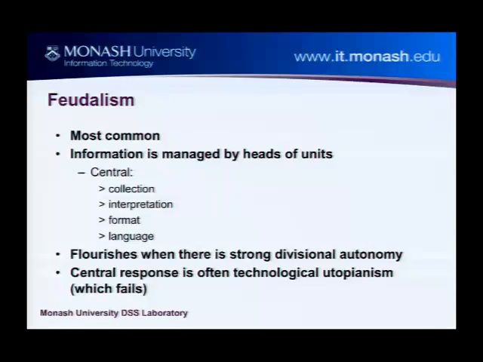Overcoming those sort of individual power structures is a lot easier than overcoming these little, maybe I'll use the word, cabals of information control that reside within the different business units. They're more organisationally powerful, and they're more able to mount a unified resistance, if you like, to the enterprise. One of the things that the centralised, or the head office, often tries to do to overcome the problems associated with this kind of feudalistic approach is to employ technocratic or technological utopianism, which often fails.